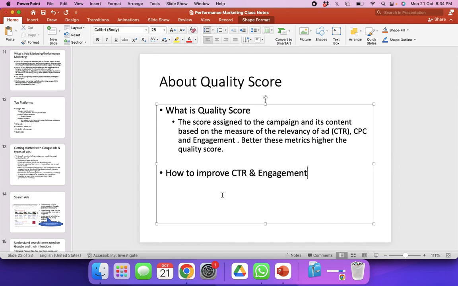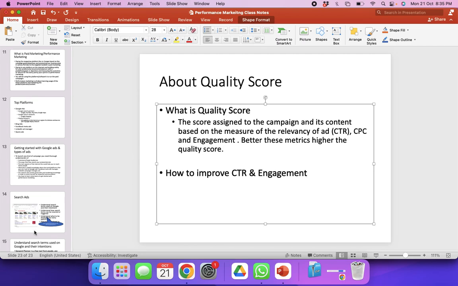We can check by ourselves here, like how many clicks we are getting, so CTR you will get an idea. See, that's why Google is playing smartly. It's not revealing whether you have poor engagement or better engagement. It has the data. We can check only CTR. How will you know at what price your competitor is bidding? How will you know what the engagement of your competitor's website is? Right?